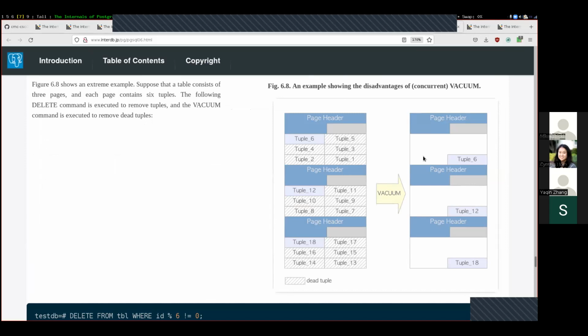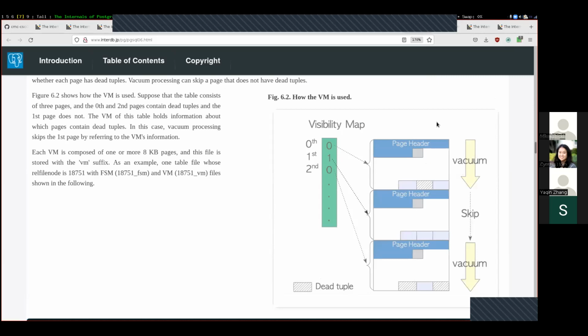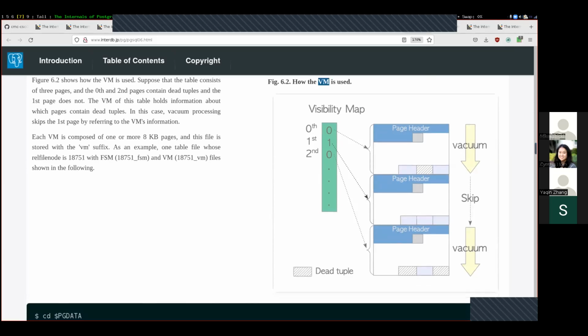Yeah, go on. When you call the regular vacuum and end up in a situation like this, if you start inserting new tuples, do you still insert in those empty spaces, or do you have to make a new page? This is a great question. The question is, if we're in the middle of a vacuum process and we try to insert something, where will the insert happen? And this brings us to something called the visibility map and the free space map. Both of these are going to be important concepts for how the indexes work. They're important for understanding vacuum, but they're also going to be important for the indexes and looking up information quickly.